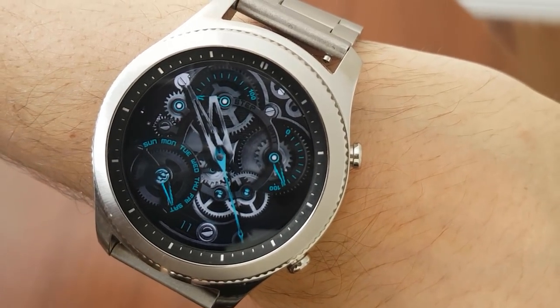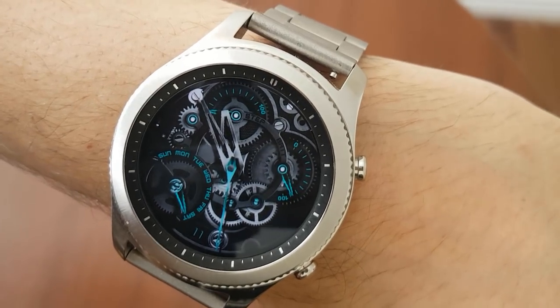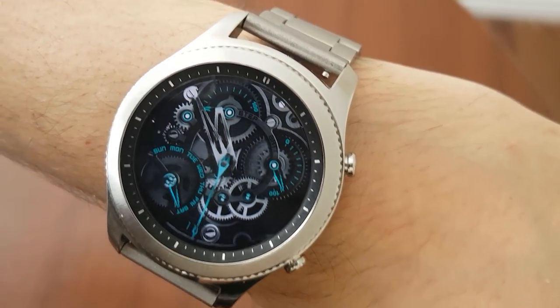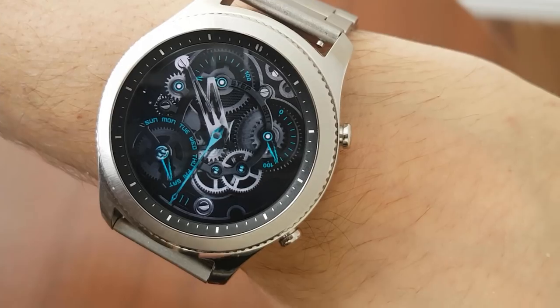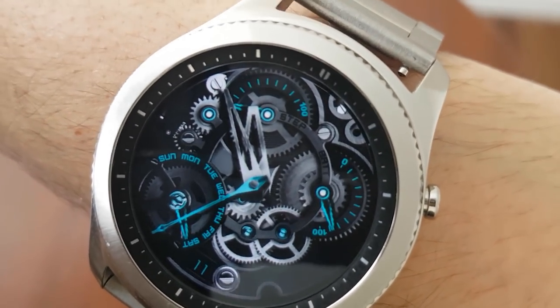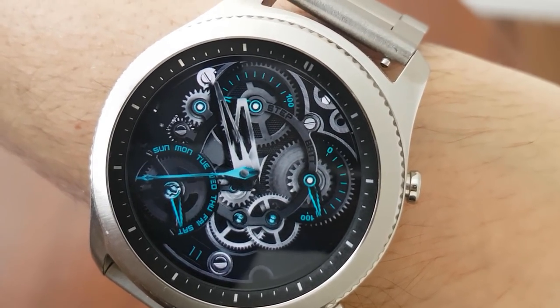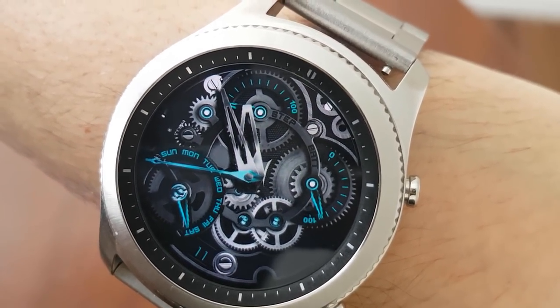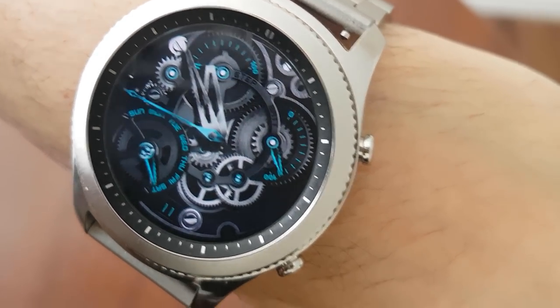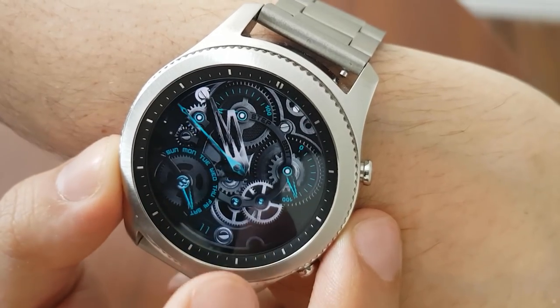This is one of the coolest animated watch faces I have ever seen. So it's a luxury look, it's a great look here. And as you can see here, there are animated gears in the background. It shows you the basic information you want, the date, the battery status, and all of those things. And you can also customize the color of the gears.